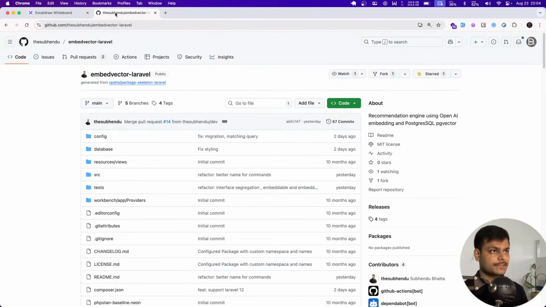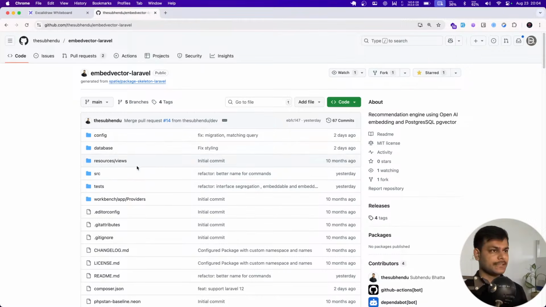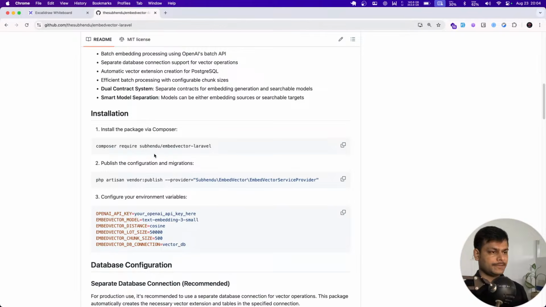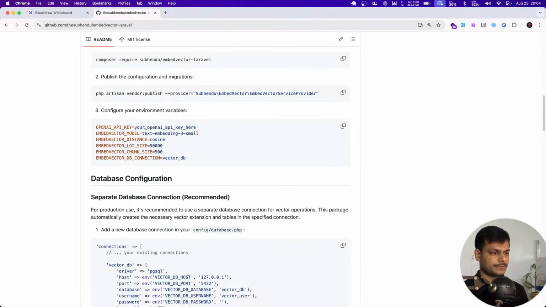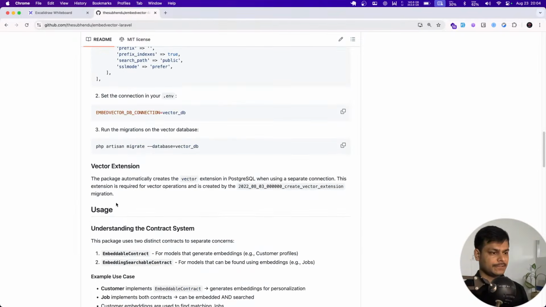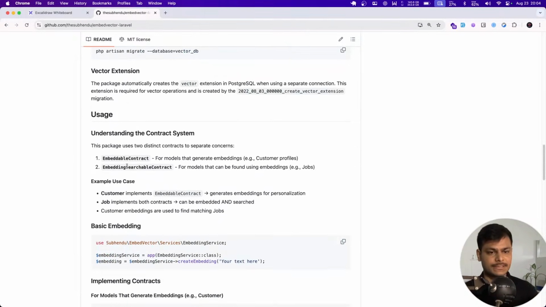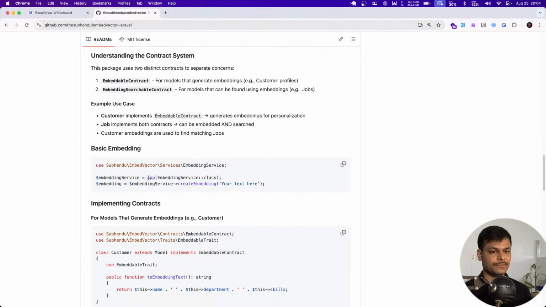So while it installs, let's explore this package. Here is all the information that I have put here, and it helps us generate bulk embeddings, which will save some cost.